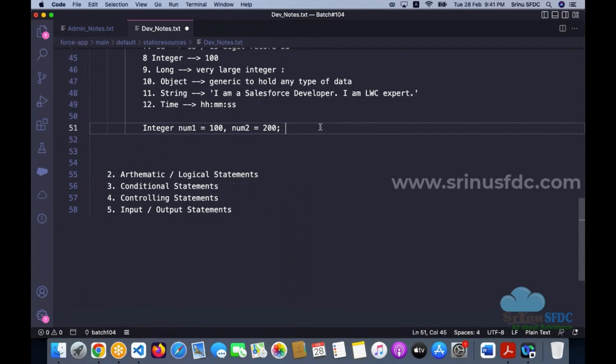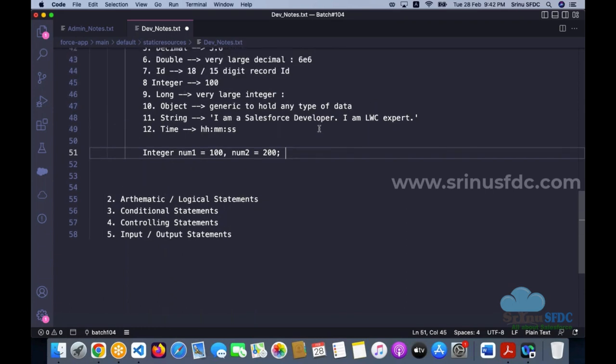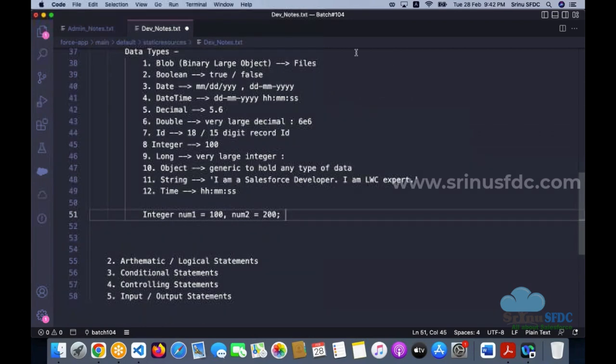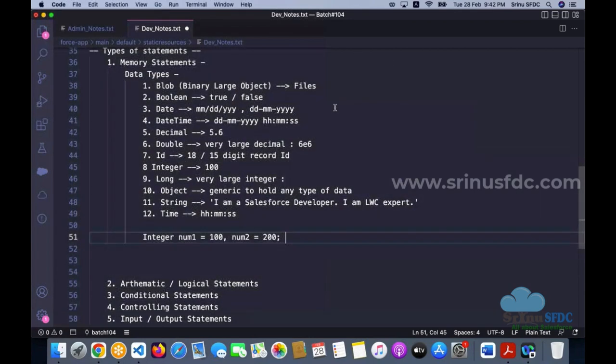Especially non-technical? I have a question. Yeah. In data types, you have two data types, that is object and blob, right? If we write any value in object, can we include blob in the object?